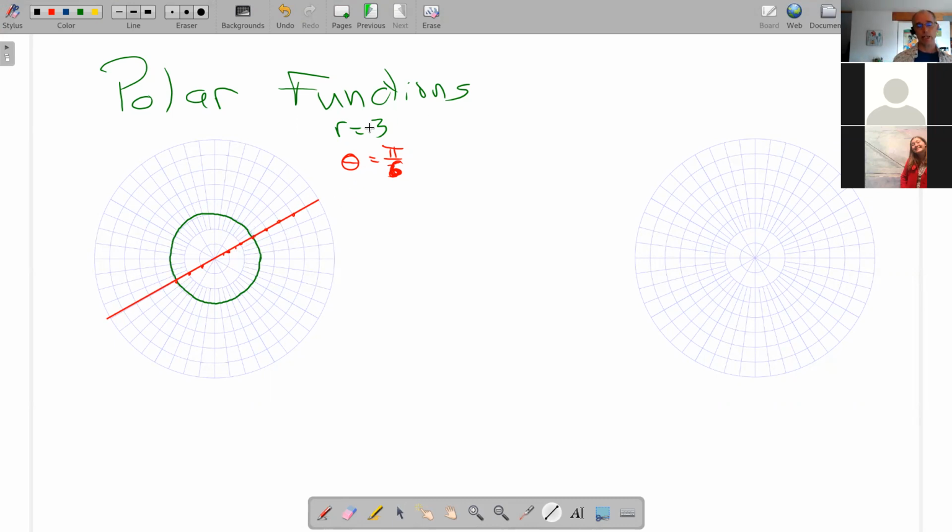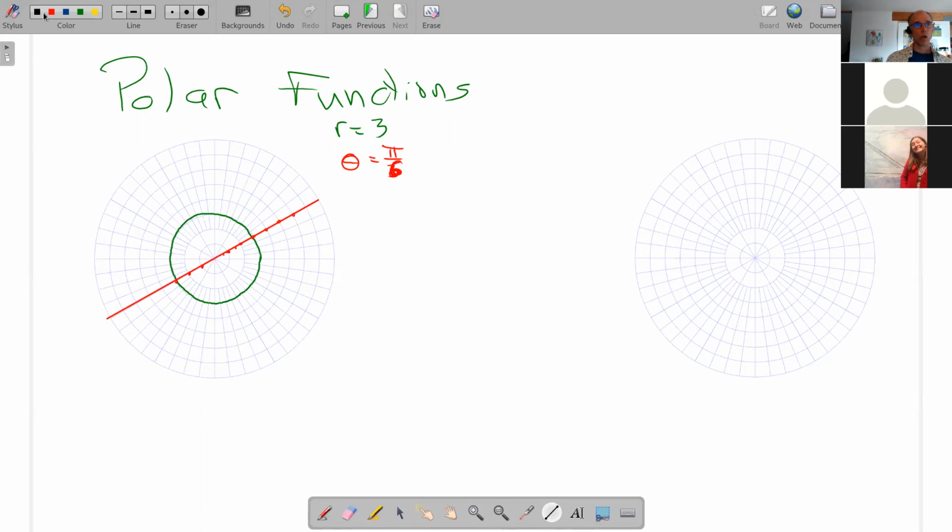So if you fix the radius and don't mention the angle, you get a circle centered at the origin, at the pole. If you fix the angle but the radius can be anything, you get a line passing through the pole, through the origin. So some lines are super simple in polar. Circles centered at the origin are super simple. Now in rectangular, something like y equals x would be a super simple thing.